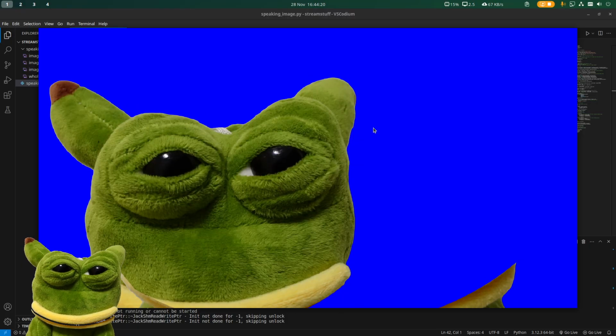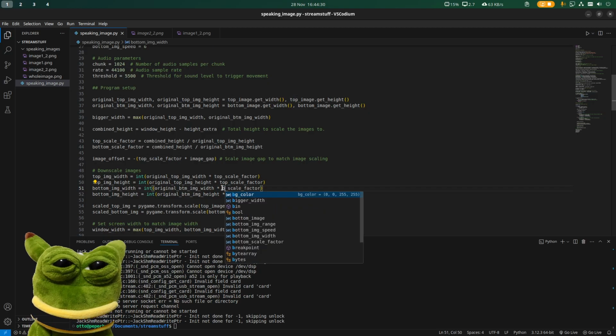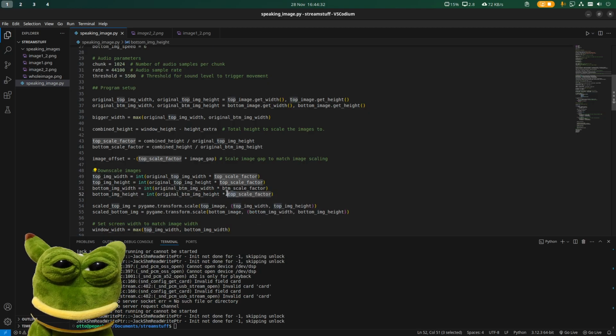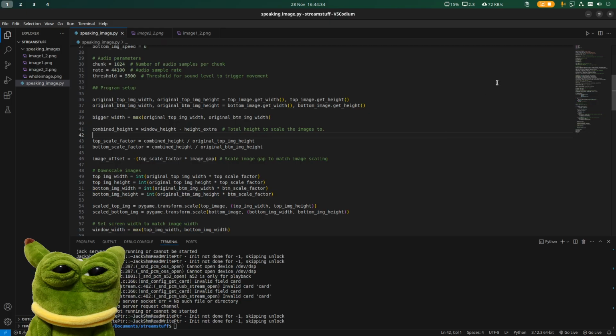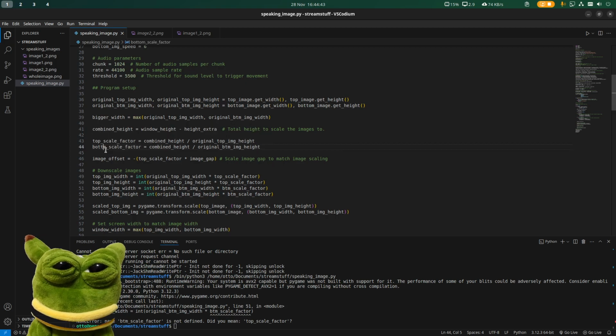Not proper, okay. Oh yeah, the good thing is we now have the means to test this. Oh yeah, we want this to be BTM, not bottom.